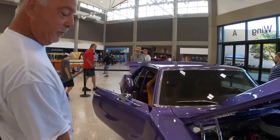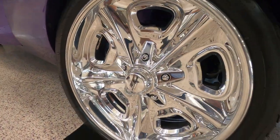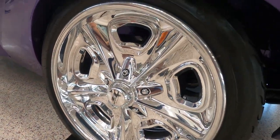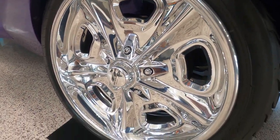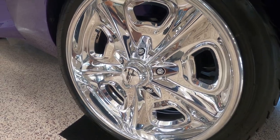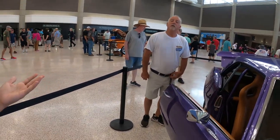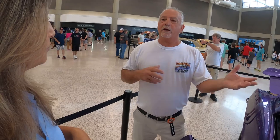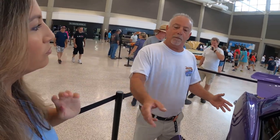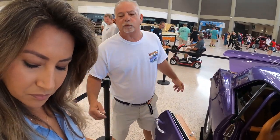Custom speakers, yeah. These rims are all custom built for this car. Billet Specialties made these rims. There's no other car with these rims. It's a one-off rim for this car. They make similar rims, but this was a special order. They designed it. I just went in there and chose them, and they had a rim similar to it, but I wanted mine completely polished inside, outside, and all the above, so they made this set. I think it took them about 6 weeks to make this.